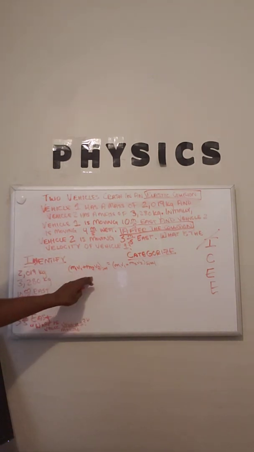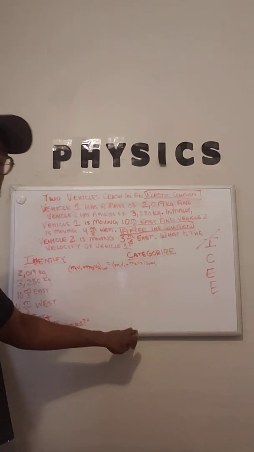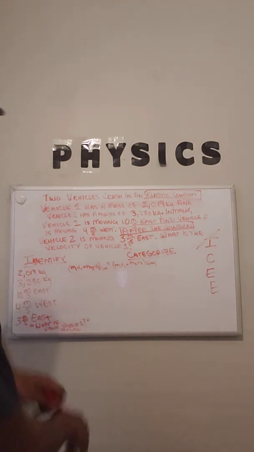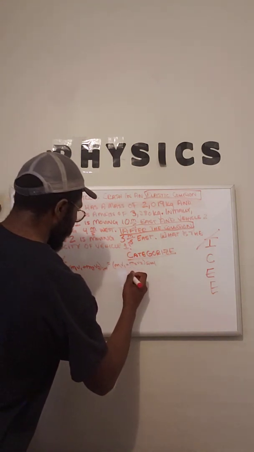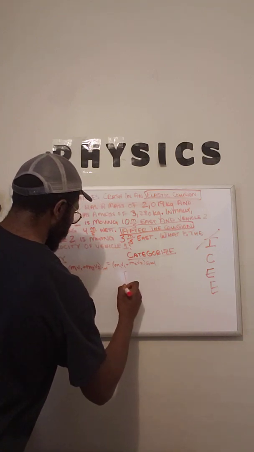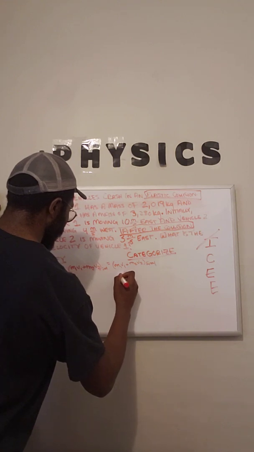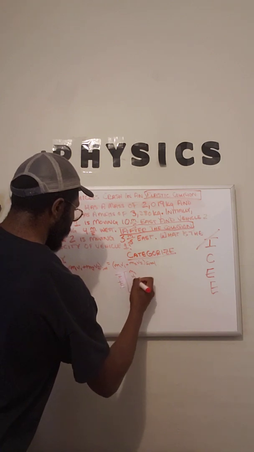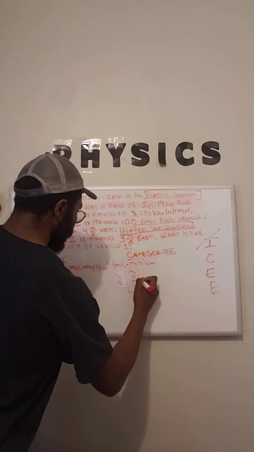So what I'm going to do is write all of these variables in my categorize step because I know eventually I'm going to need all of them. Okay, let's go ahead and do that. I'll leave the equation up here as I begin to write. Let me just bracket this for myself. These are my initial values, so this is before the collision. I have M1, V1, M2, and V2, all before the collision.